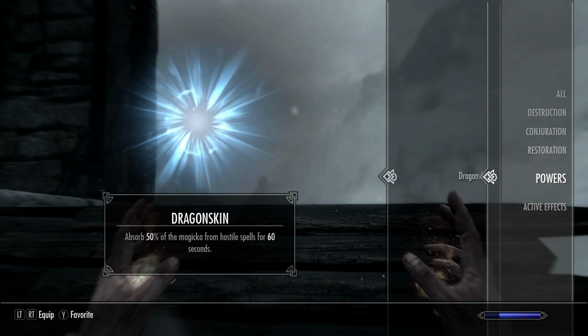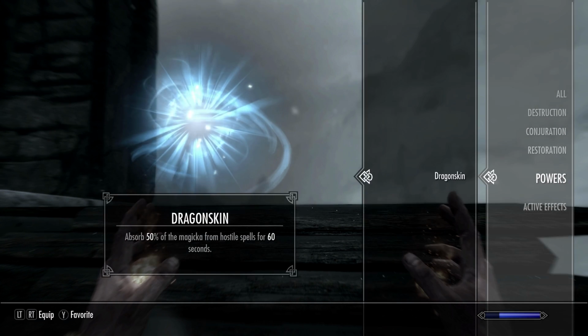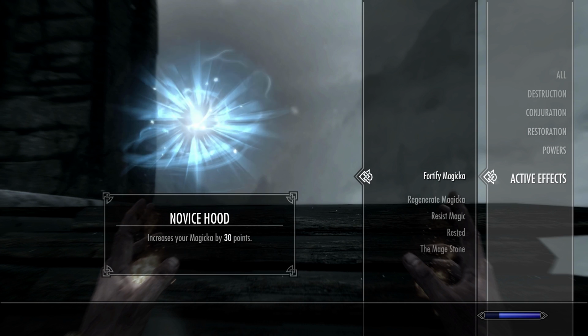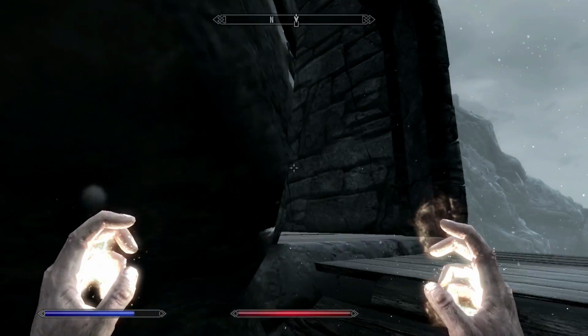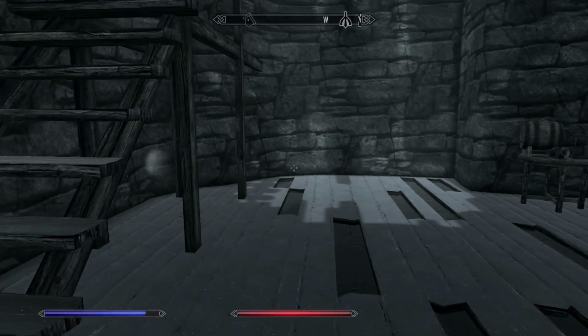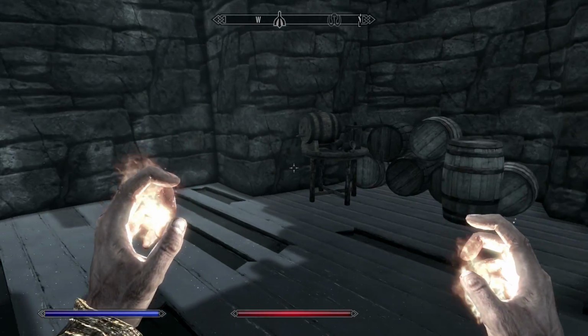Conjure familiar. Dragon skin. Oh, that's kinda cool. And I don't have... Do I have any active effects? Oh, I do. Excellent. Flame on. Nope, not B. Not B.